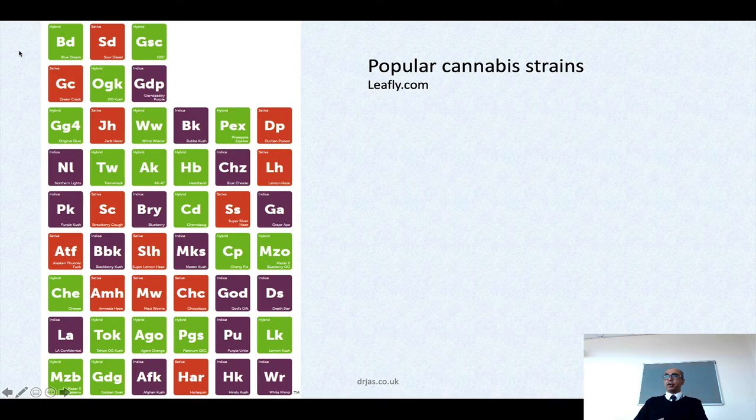So this is from a website in the States, and this is just an illustration of how many different varieties of weed there are. It's just a huge number. This is only a portion of what was on sale on that particular website. So lots of different types of weed with varying strengths and varying proportions of sativa or indica, various blends. It's kind of like coffee in terms of different blends. And the websites will have recommendations. How do you want to feel? Oh, well, we'll recommend this one.